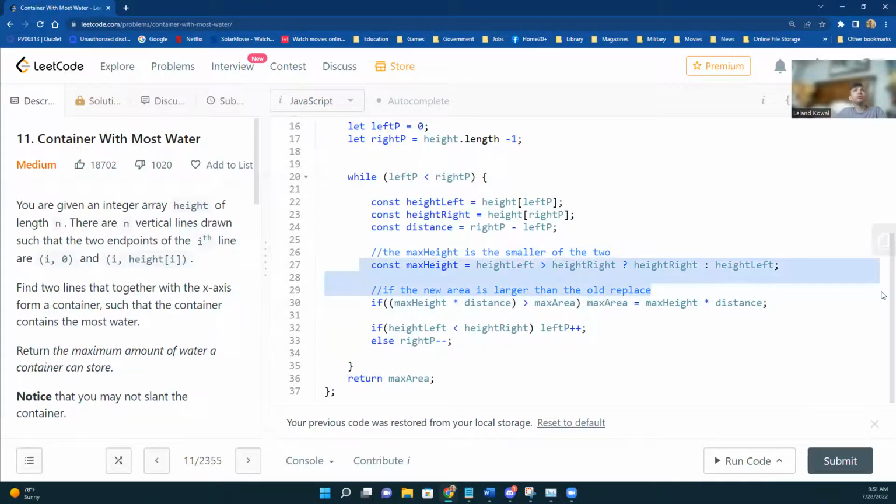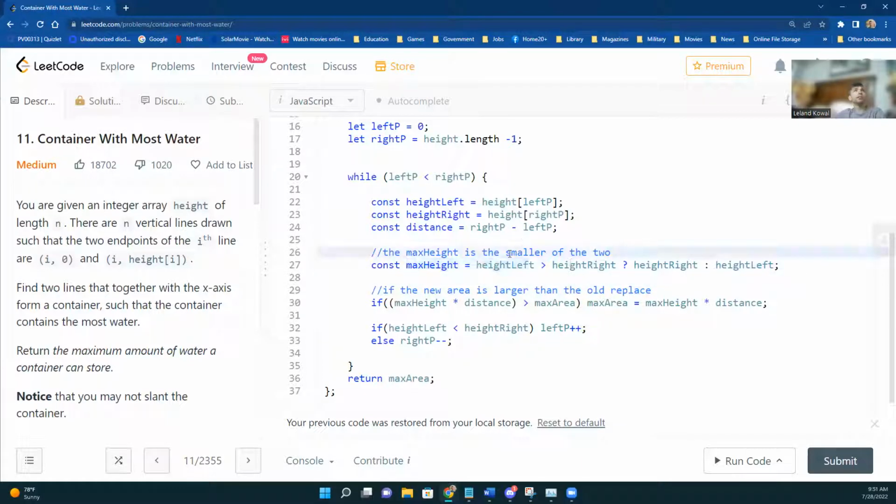And then I thought about it too, and I'm like, well, I actually need a way of tracking what the max height between any one of those 2 pointers is. Remember, if one wall is smaller than the other, what happens, right? The water flows over on the side that's smaller. So the max height is really the height of our container. It's the limiting factor, right? If you guys are familiar with that term.